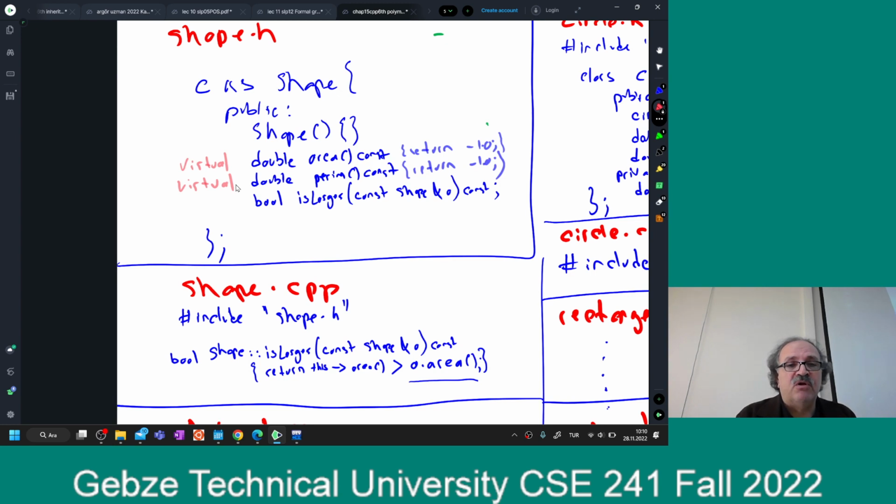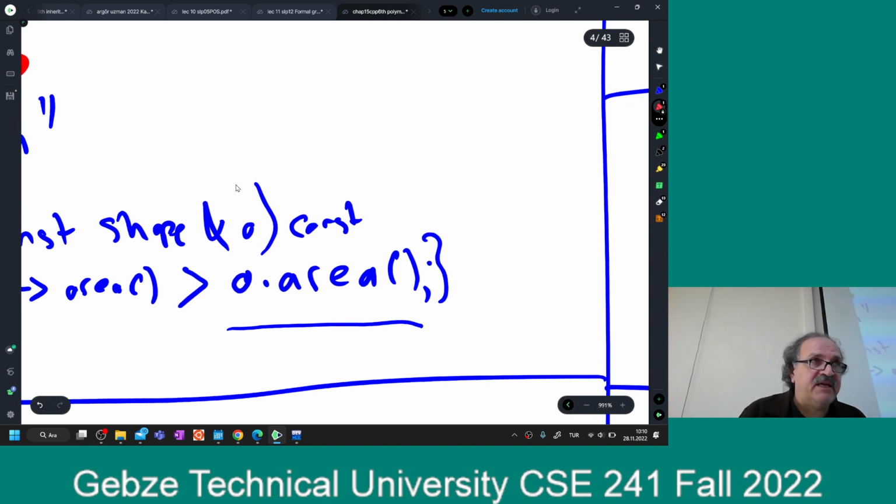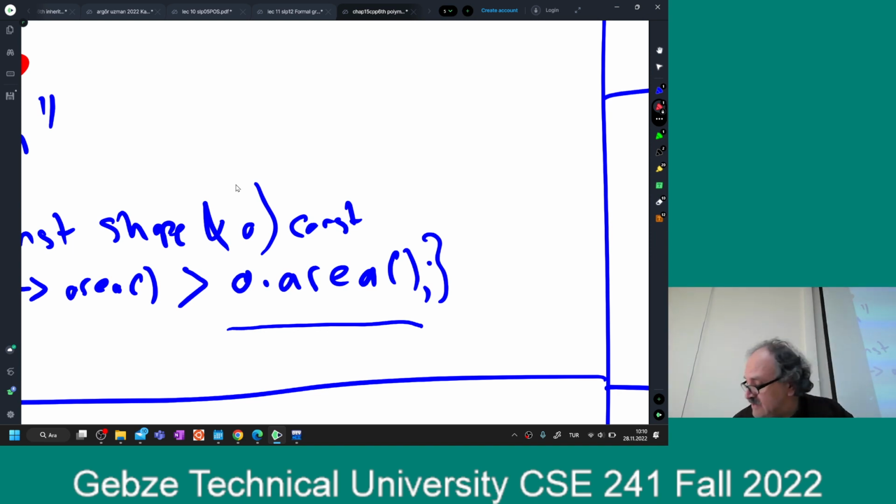I like this code to call my new area that I have written today. So that's called polymorphism. Why is this polymorphism? Because I don't know the meaning of all that area during the compile time. Its meaning changes.